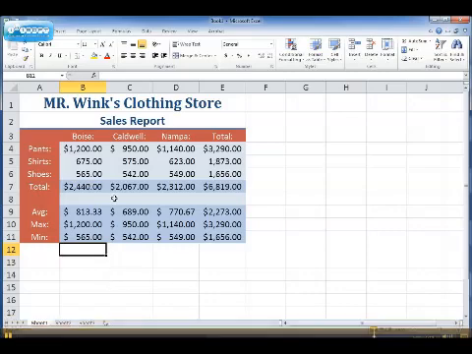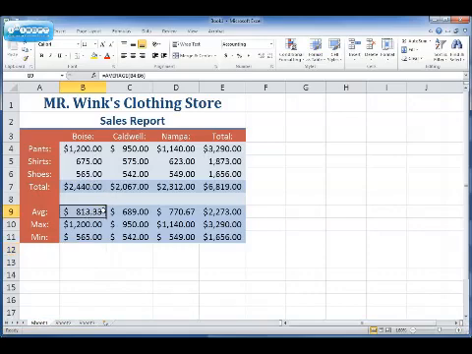So there you have it. There's our report, and then again, you notice that if I click on these, we have the formulas up here, and that's what I'll be checking on your assignment to make sure that there's formulas in each and every one of these boxes and that you haven't typed these numbers in there. Good luck. I'm going to be right back, and I'm going to show you how to do a chart.